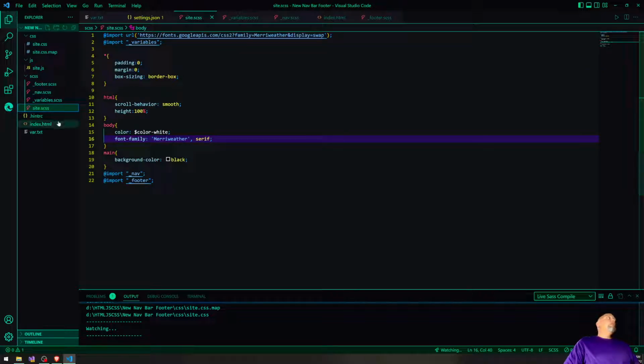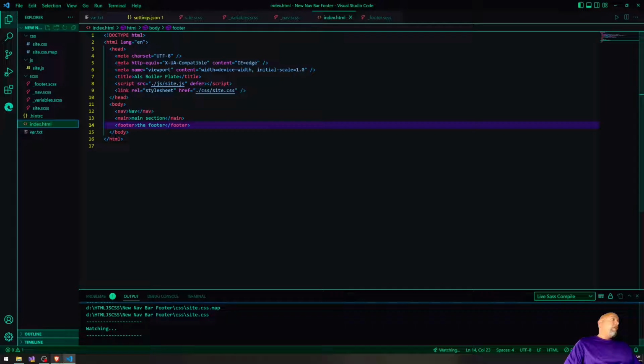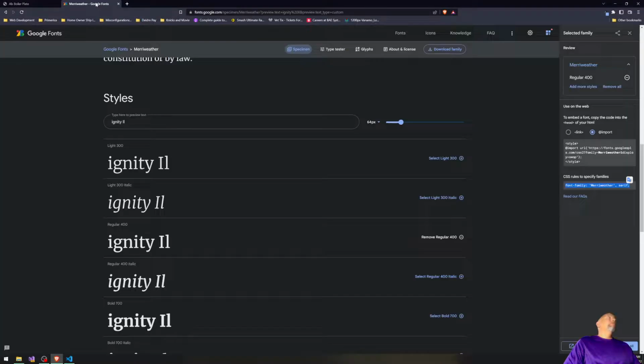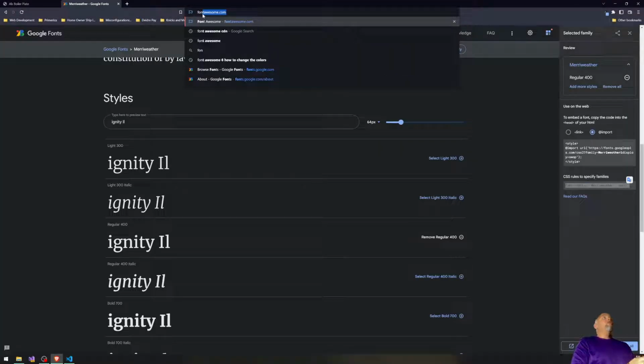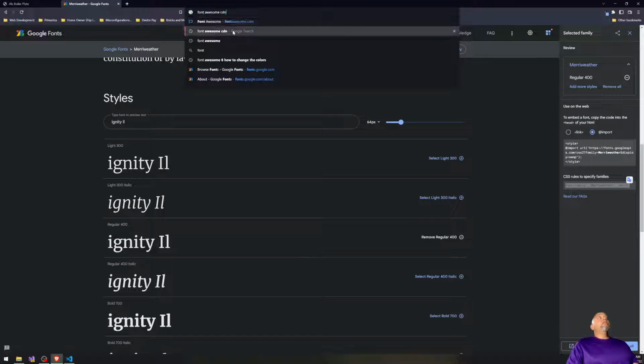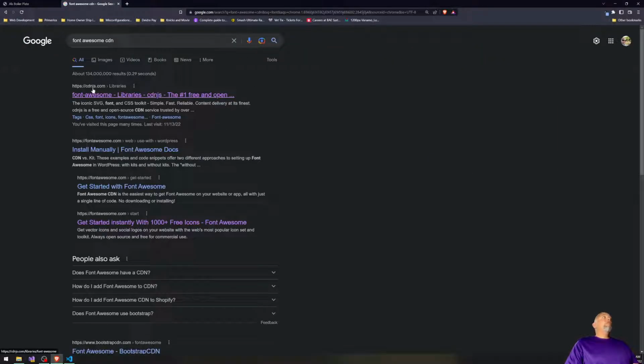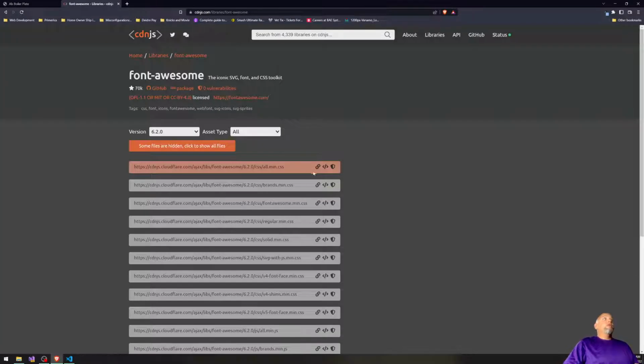So the next thing we want to do is in the index, we want to bring in the font. The Font Awesome stuff. So let's go there. So if you go Font Awesome, and then you put CDN right here. This cdnjs.com thing, I forgot what CDN stands for, but it stands for the services, whatever that it works with. You could actually get the full, all the stuff that Font Awesome gives you, kind of like for free for the most part. Or you could change it up and get the different things. I want everything because I'm greedy.